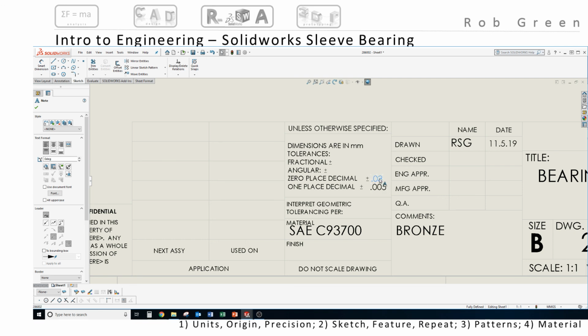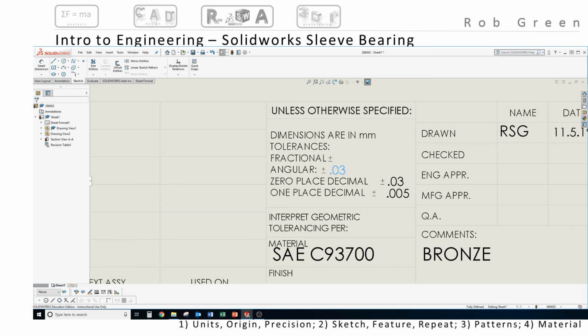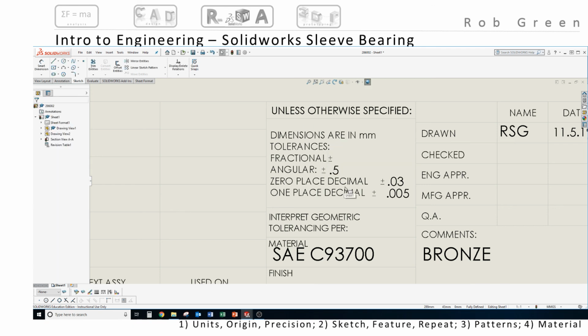I'm going to click on one of those, again use my Sketch copy and just copy it up to this row and put it into place. And on my angular precision or standard tolerance, I'm going to say plus or minus 0.5. So plus or minus 0.5 degrees.